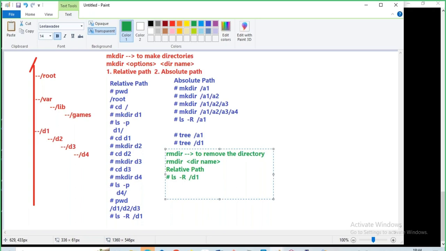Now D4 is empty. So go to D3: cd slash D1 slash D2 slash D3, rmdir D4. D4 is removed, cd dot dot.